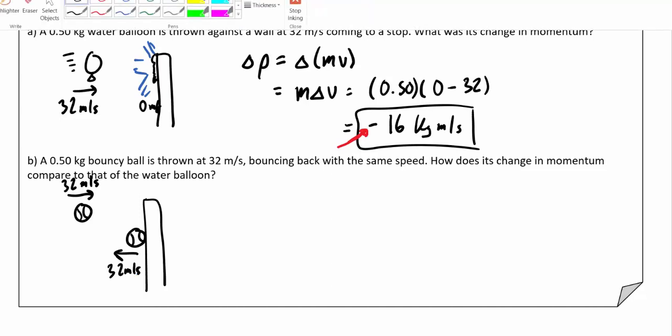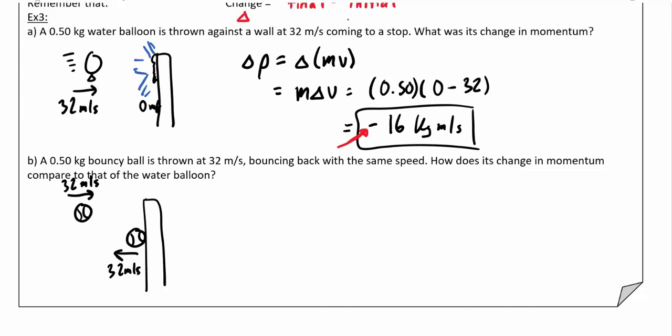If you try and reason it out, it's not exactly intuitive. You might get a sense that this balloon hitting the wall and bursting open has a really big change in momentum. But at the end of the day, the balloon was going to the right and stopped, whereas this ball was going to the right and then bounced back to the left. Since we're interested in velocity, not just speed, if the initial velocity is 32, then the final velocity would be -32. We do a calculation: change in momentum equals 0.5 times (-32 minus 32), we're actually going to get a change of -32 kg⋅m/s.